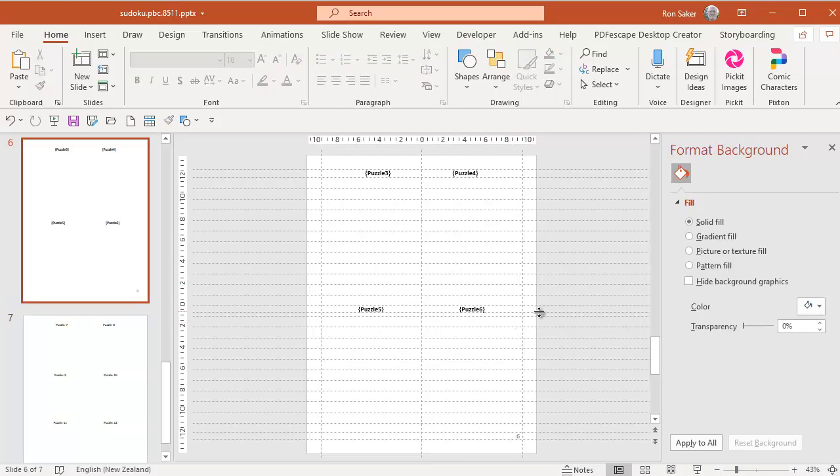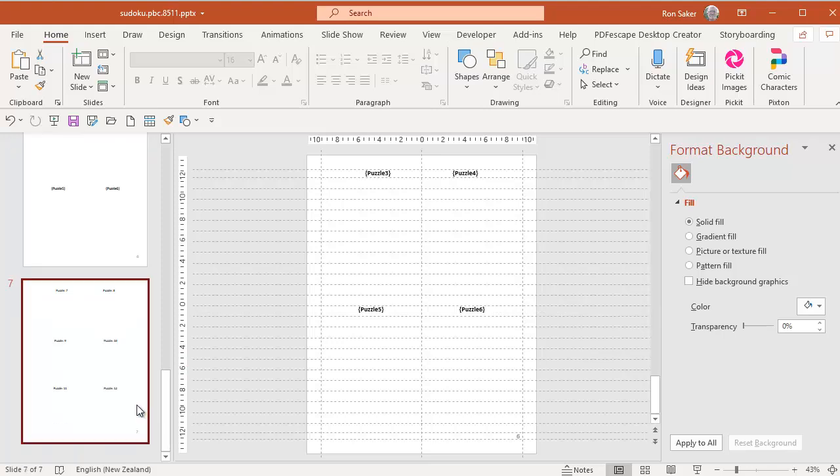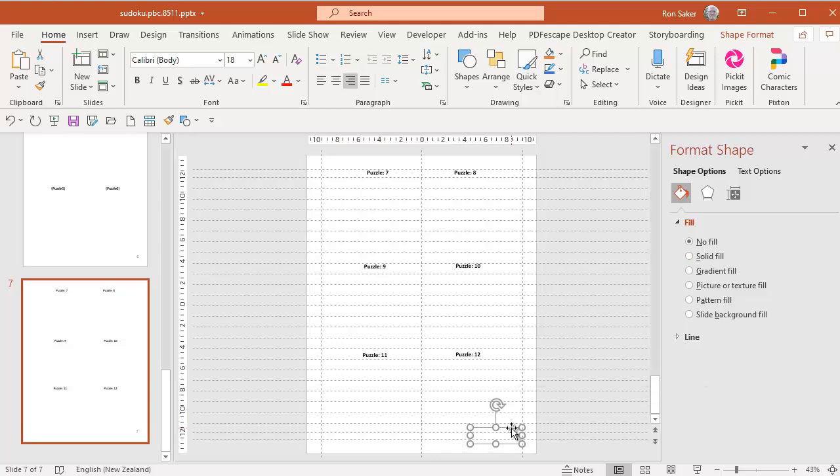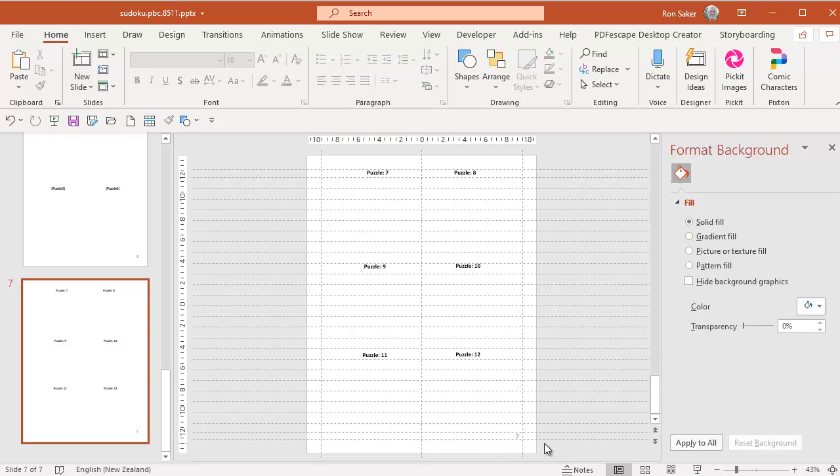So I'm actually going to take this line back out that I put in there. So that looks a lot better. So you'll see why we're setting up these grid lines and horizontal lines when it actually comes to printing out a puzzle book, because then you can go into the 1 up, 2 up, 4 up, 6 up and realign and reposition your images into the template.